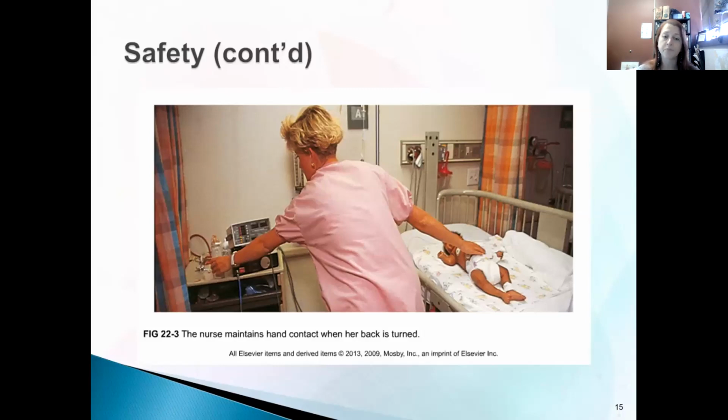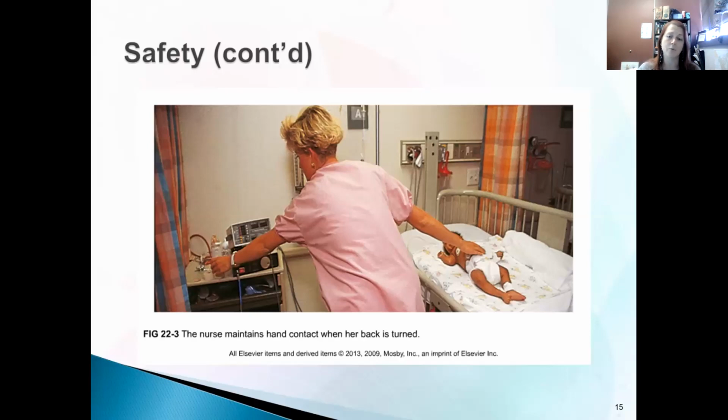and you don't want to be responsible for that fall. So things to keep in mind, especially if you're newer to working with infants, it can be very easy to absent-mindedly step away from the crib or the bedside. If you keep in the practice of putting your hand on them while you're doing things, then if you turn around and that hand's there, you can keep them safely in place, or you'll realize if they're starting to move, right? The other thing is if you're turning around, just get in the habit of putting the crib rail up. Just put the crib rail up if you're stepping away from the bed at all. Even if you're just stepping across the room to grab something, put the crib rail up.